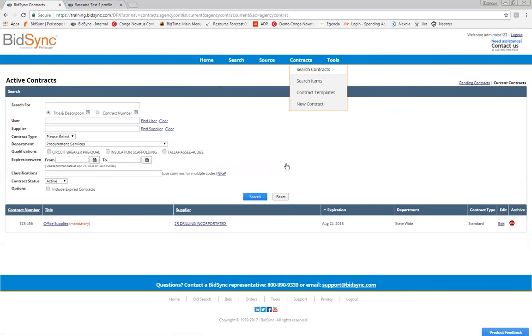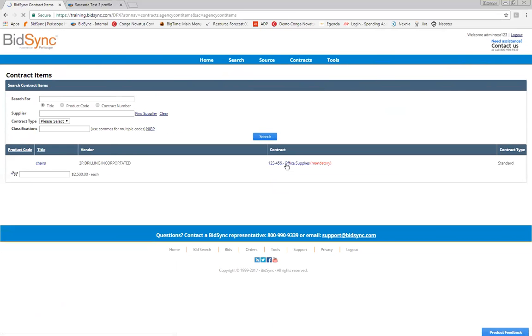With contracts, you can search by contracts as a whole, or you can even deep dive into items off of a contract. So here we have a contract for chairs, and this is the contract title and number that that item is connected to. So if you're just searching for an individual item, you maybe want to know if you have a contract out for new computers, because maybe you have to buy computers for new internal users that are starting.